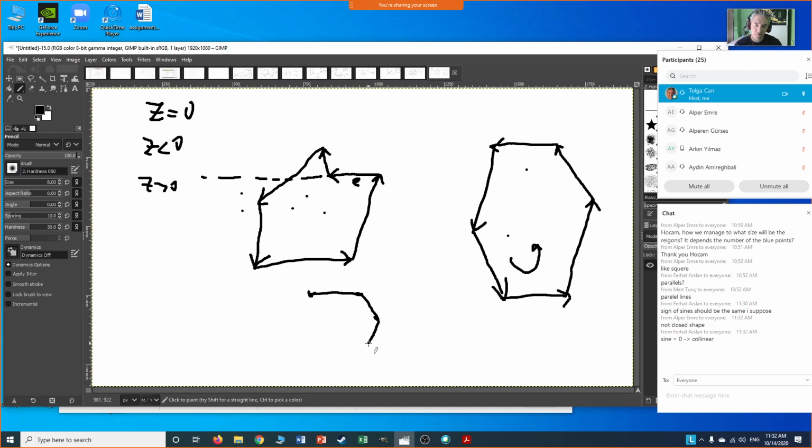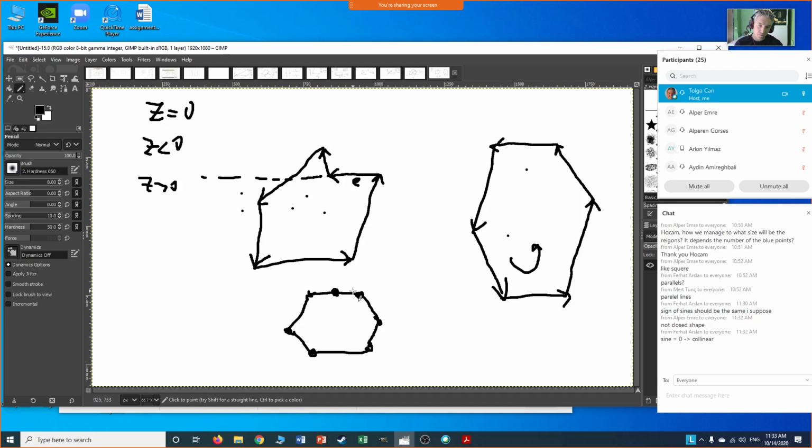Let me give you a polygon. Okay, these are the vertices. Now I will show you a case where z is 0. Let's have another vertex right here. Yeah, exactly, when they're collinear. As you can see, if 3 points are on the same line, they're collinear. Z in this case is going to be equal to 0.